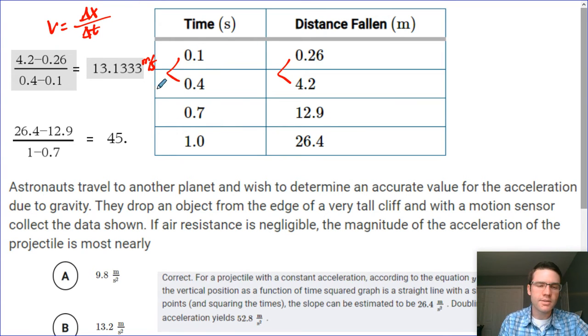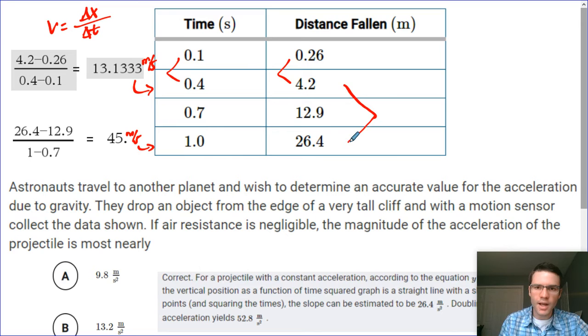And you can assume, as we're accelerating here, we're just going to say that's our average velocity at this time, 0.4. Do the same thing for the next time period, 0.1 to 1.0 seconds. If you do that, you get 45 meters per second. And we're going to say that's our average velocity. Since we're accelerating, we're going to say that's at time 1. And that'll give us an equal distance between these two trials. So now we have an average velocity for the 0.4 seconds and the 1 second.